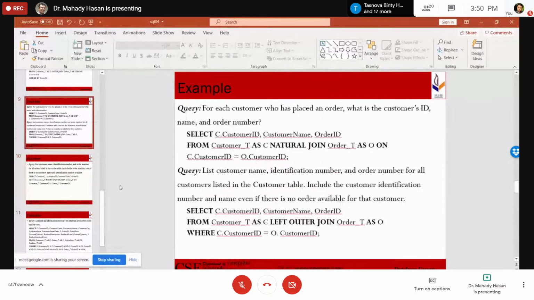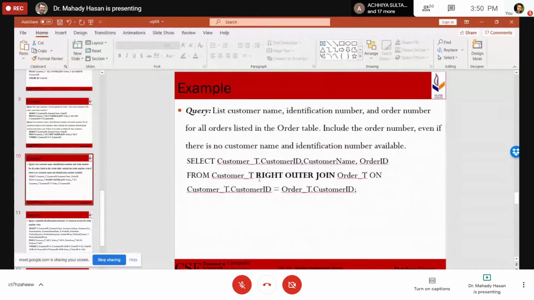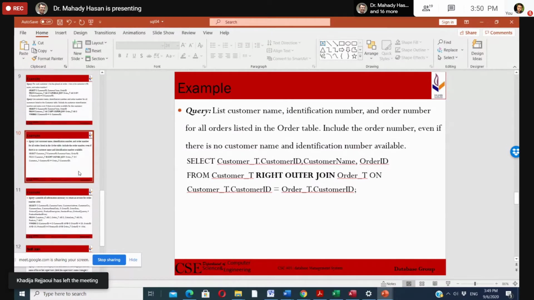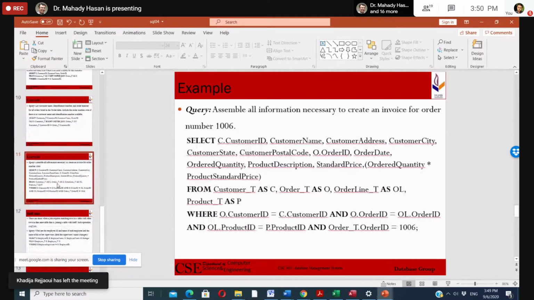So this is basically left outer join. We can simply say left outer join in this way, and we can mention right outer join. So these are the typical ways how you can use these commands. So that's the reason why we have introduced these concepts. Concept আপনারা আগে জানেন. Now we are introducing you to the way how we can write these commands.